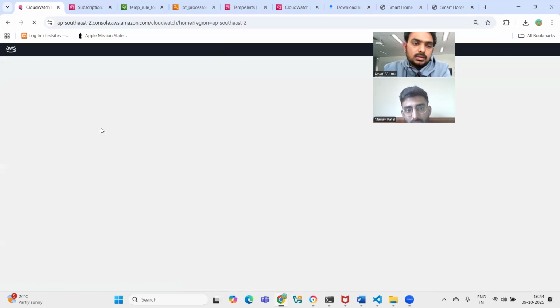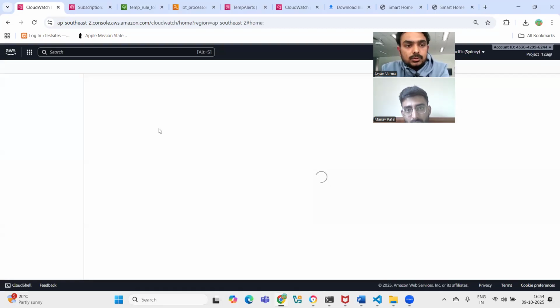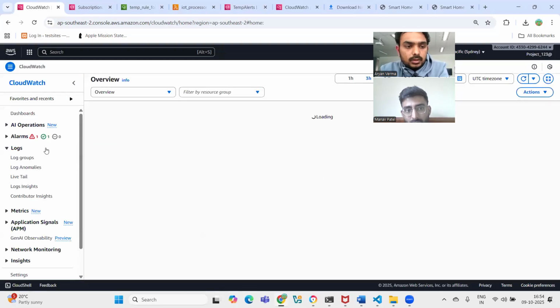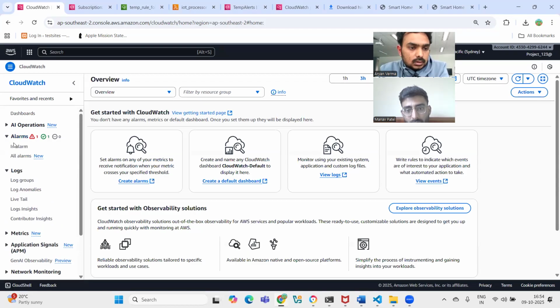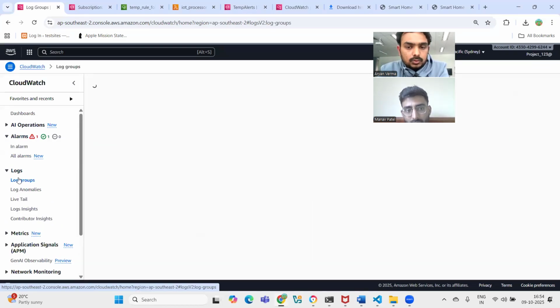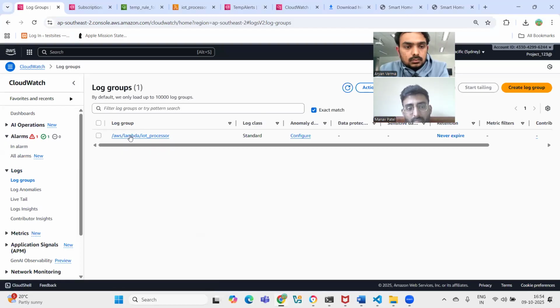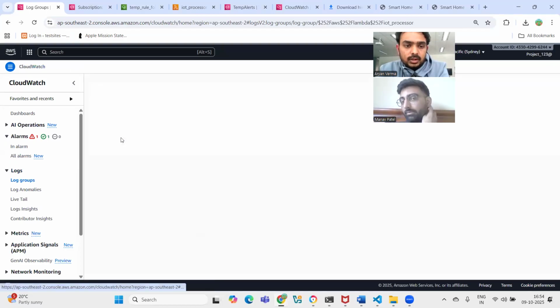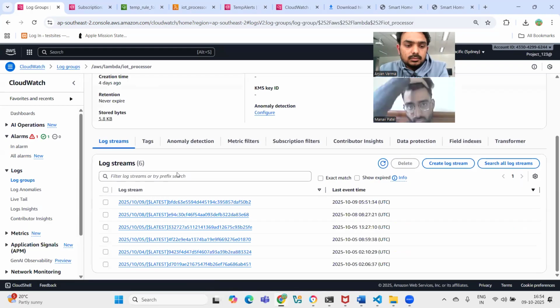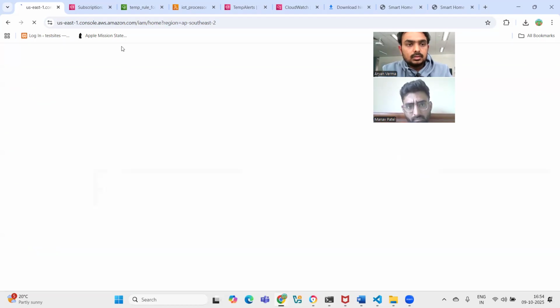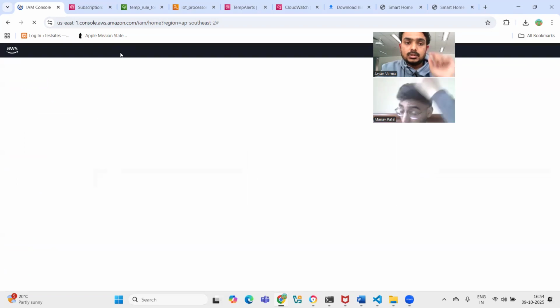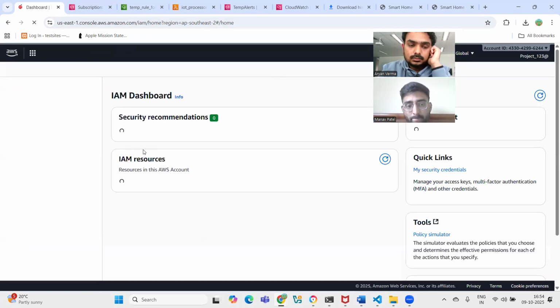If you want to see the CloudWatch, then I can also provide the list for it. These are the alarms. These are the log groups. Here I created one log group for the AWS Lambda RD processor. These are the different things. And I will show you the policies too, which I attached to our system.